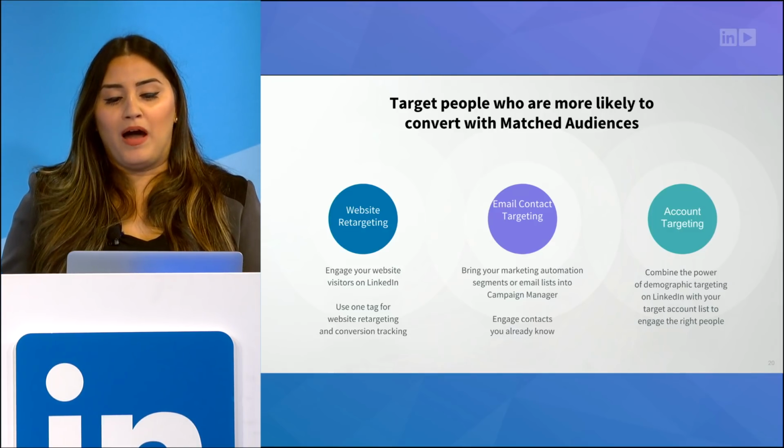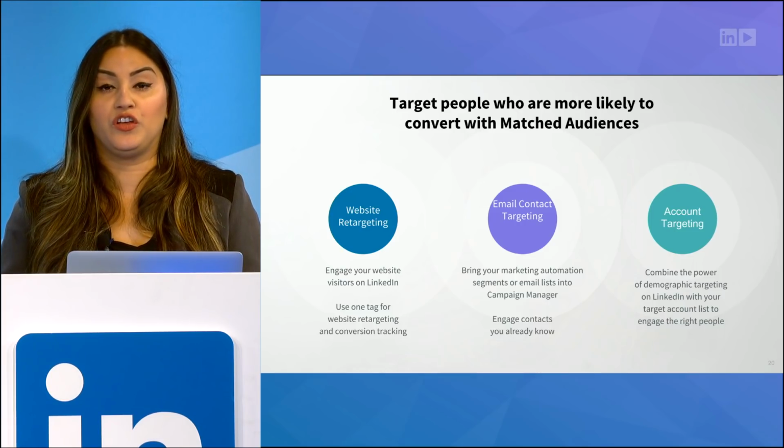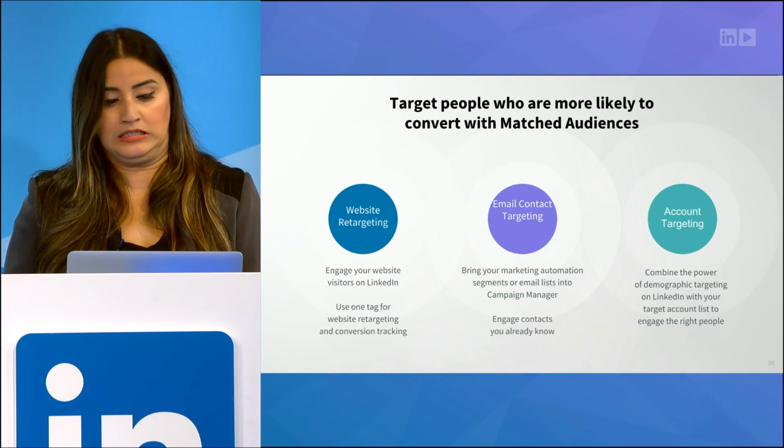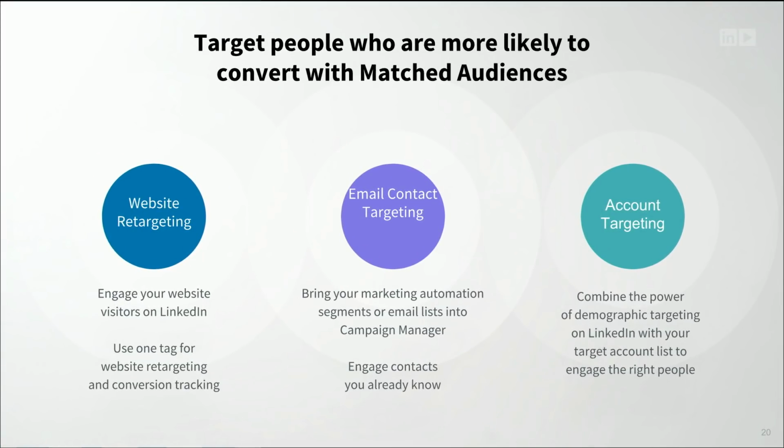Now, talking about matched audiences in a little bit more detail. Again, our matched audiences feature essentially includes these three different targeting capabilities. Website retargeting, which I'm sure many of the demand gen marketers in the meeting here have tested out, and it's probably going to be your most effective channel. You have the ability to engage website visitors when they're back on LinkedIn, and the key differentiator is the context that you're reaching them in on LinkedIn.com.